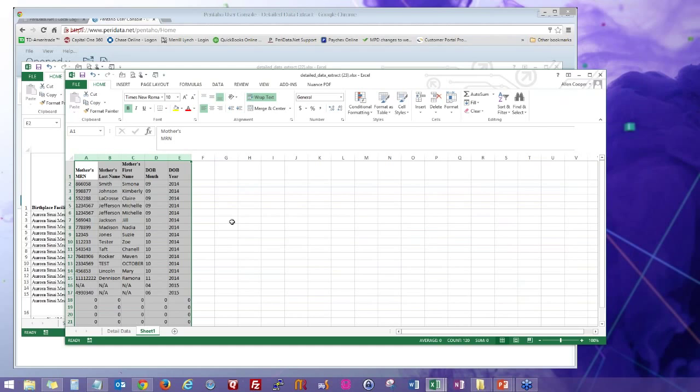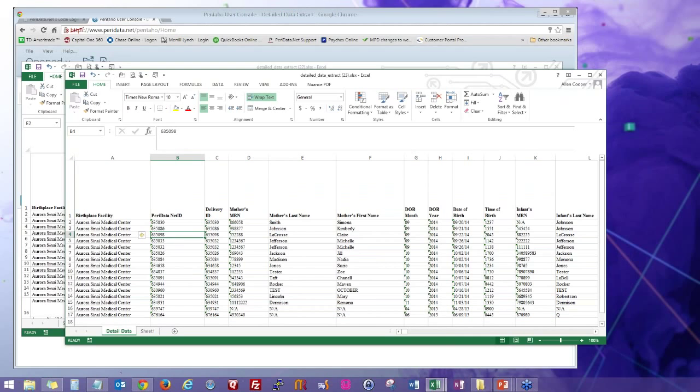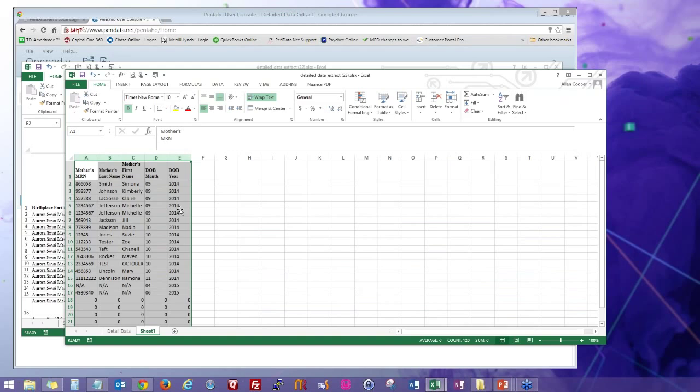This is just a quicker mechanism to bring down the world, if you will, from PeriData, and then be able to isolate the fields that you really care about at the detail level. So it's just, again, a different avenue, really focused on the detail of the extract itself.